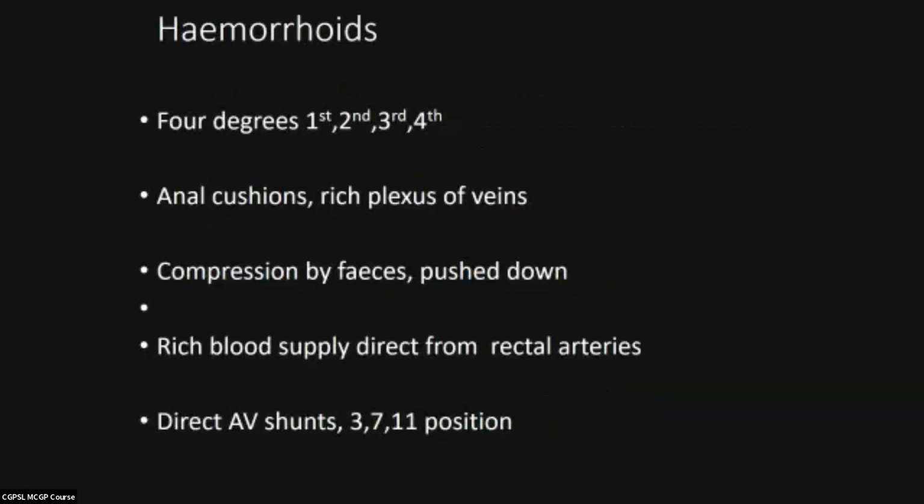Moving on to hemorrhoids, there are various degrees of hemorrhoids that are described. Initially, the hemorrhoids just collapse into the anal canal. It is called first degree. Then it prolapses outside the anal canal, but goes in spontaneously. After some time, it comes out and then doesn't go in. It has to be pushed in.